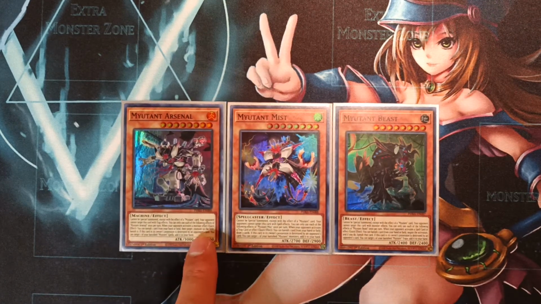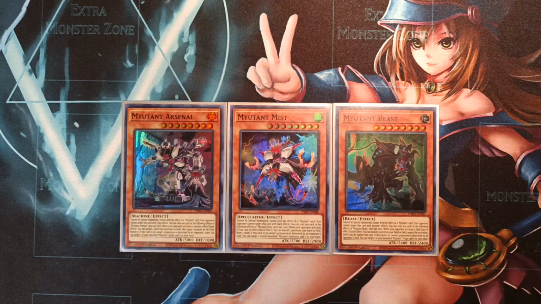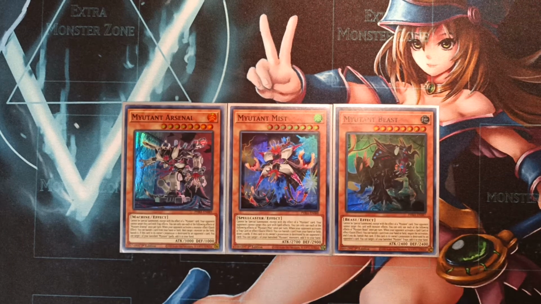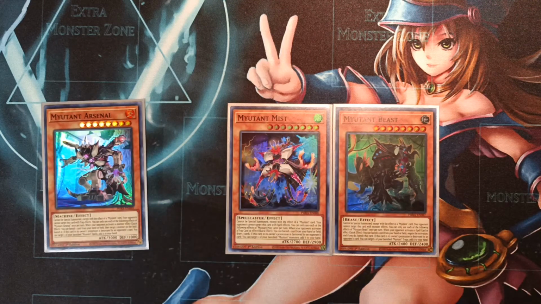Also, something else I forgot to mention is that all three of the mutant bosses are level 8s, and each one of them cannot be special summoned except with the effect of a mutant card. But that does not mean that you can't tribute summon these. You can still do that. Granted, in testing, that's never happened, and it probably never will, but just know that you have the option to tribute summon these cards from your hand if that does come up. But that's it for Arsenal. Other than that, it's a pretty great card.